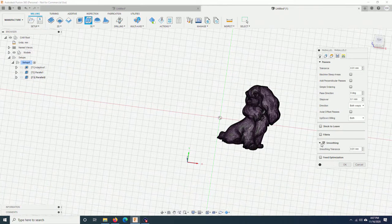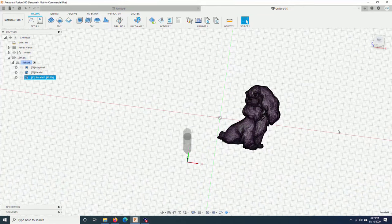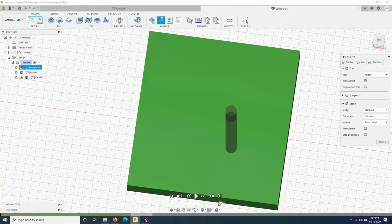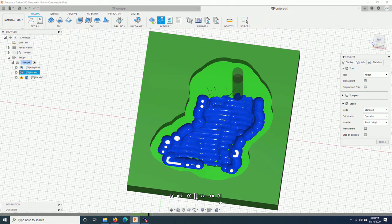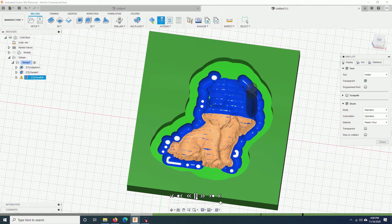I will click on smoothing. That will make the machine cut a bit faster. Shortest path. And that's it. Click OK. Now, it looks a lot better. Let me run a simulation to make sure that everything looks correct. And you can see that it looks really good. There's a lot of details.